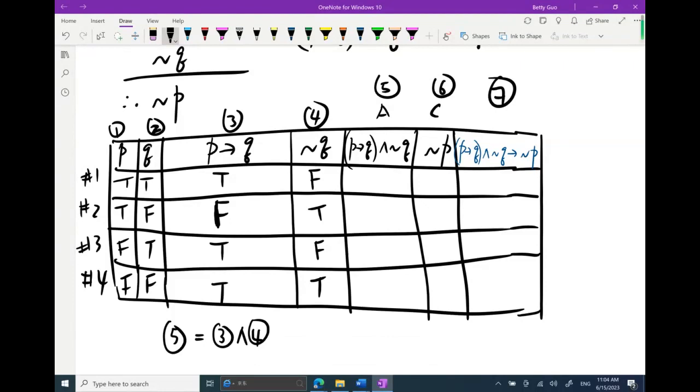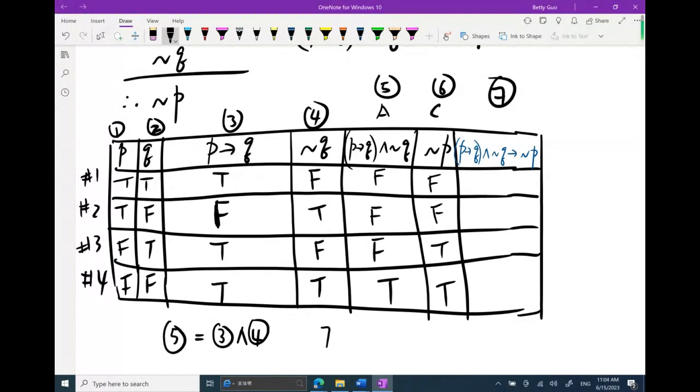For that conjunction to be true, both of them need to be true. That happens only in the last case. All other cases are false. And column 6 is the opposite of column 1, so F, F, T, T. Make sure column 1 and column 6 have opposite values.